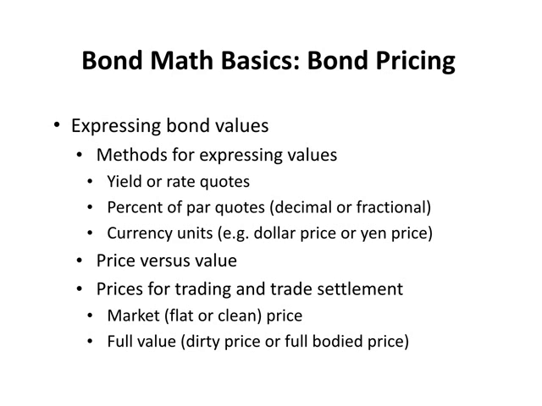There are many ways to express bond values. Fixed income securities can be quoted on a yield or interest rate basis. Money market instruments like T-bills are usually quoted in that fashion. Even bonds whose values are normally expressed on a price basis can have their value expressed in terms of their yield to maturity.